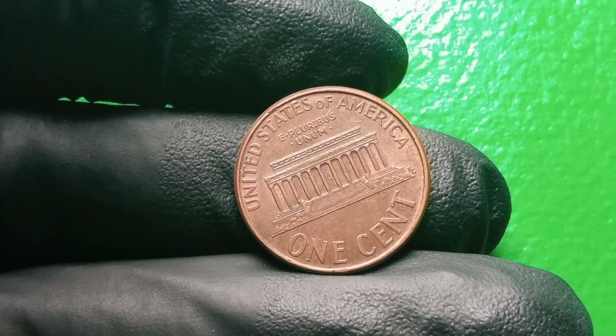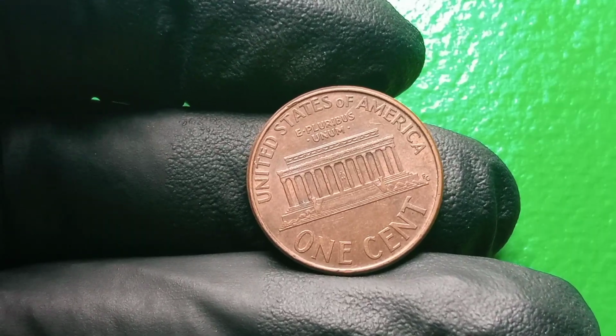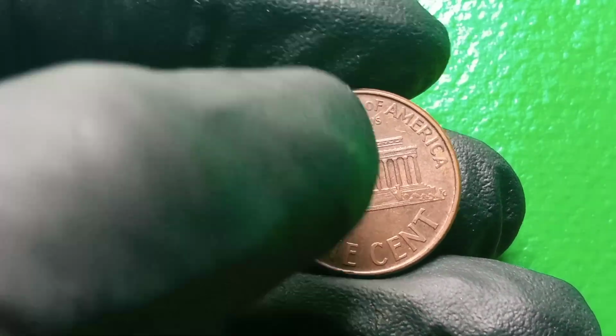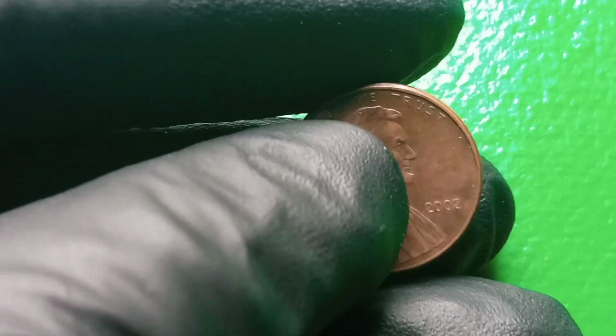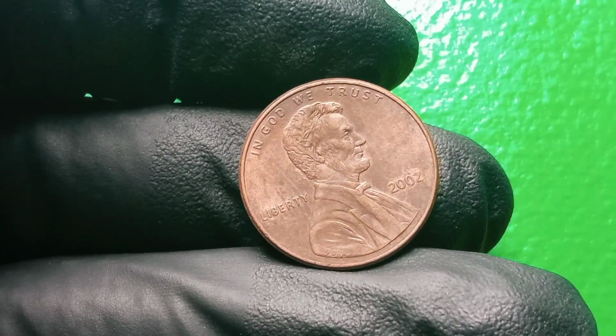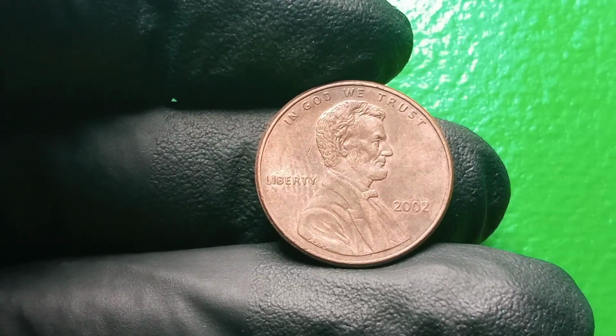And auction records show that in recent years cents from other years with dramatic double dies or off-metal strikes have sold for hundreds of thousands or even over $1 million. So when a 2002 example with extraordinary condition and unique errors surfaces, the bidding can escalate past $2 million, and such sales prove that the market is not only real but thriving.